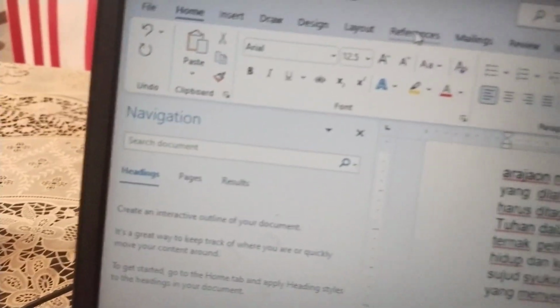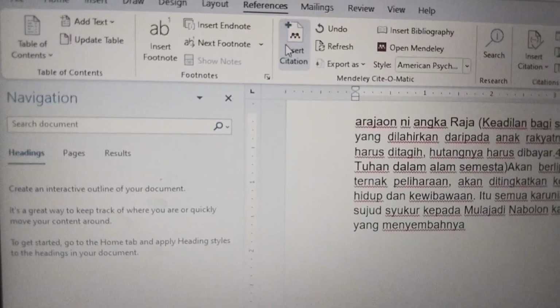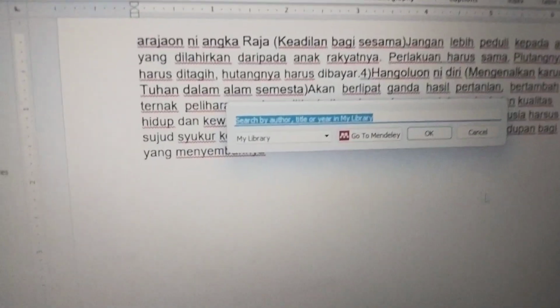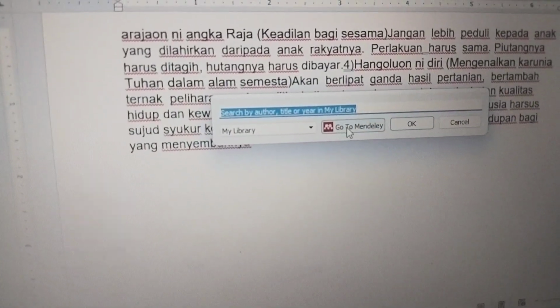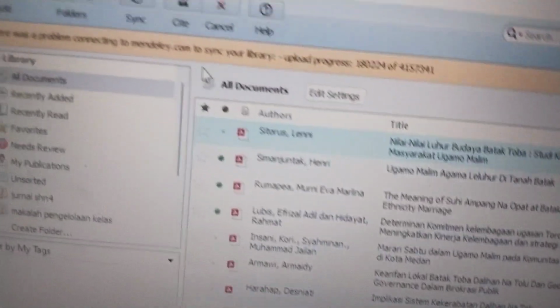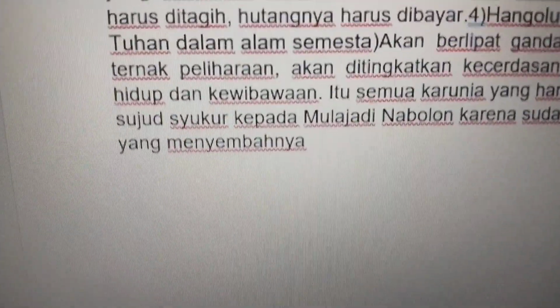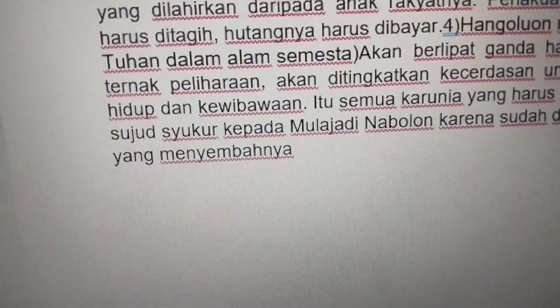After that, we click on Reference. Insert a citation. Go to Mendeley. Then click the nilai-nilai luhur budaya Batak Toba and click on Cite.